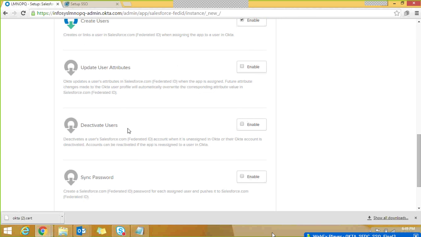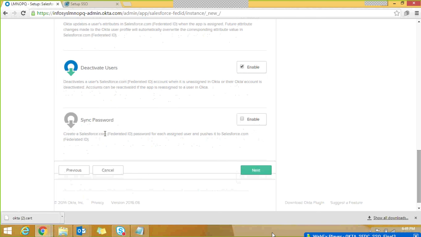Deactivation user, ability to actually deactivate the Salesforce user centrally from Okta. I would say I need this functionality. Do I want to synchronize the password onto Salesforce? I do not intend to do that, so I'll leave it as it is.